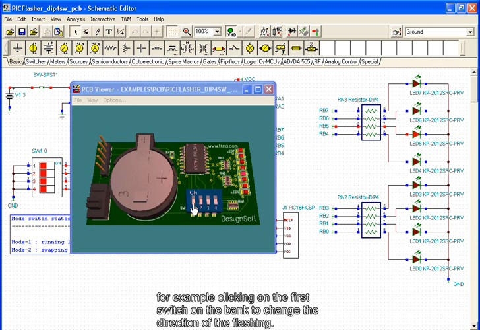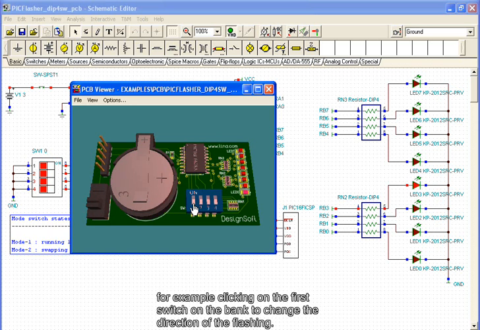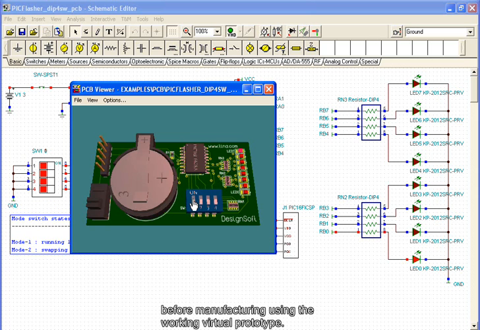For example, clicking on the first switch on the bank to change the direction of the flashing. We see that using Tina, it is possible to test every aspect of a circuit before manufacturing using the working virtual prototype.